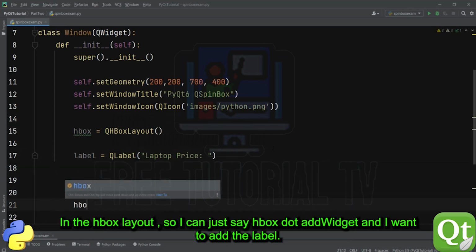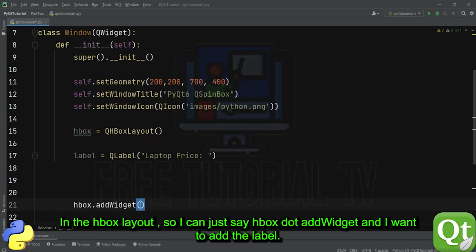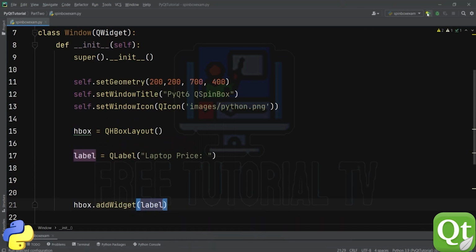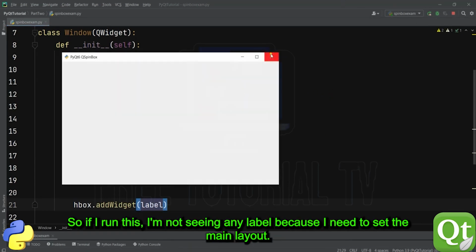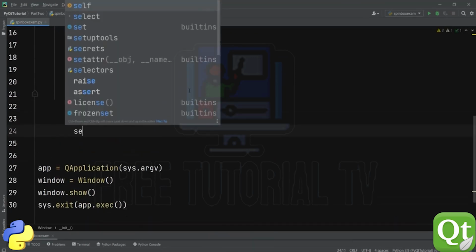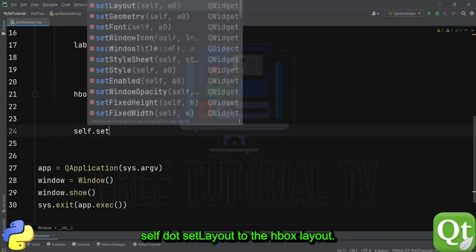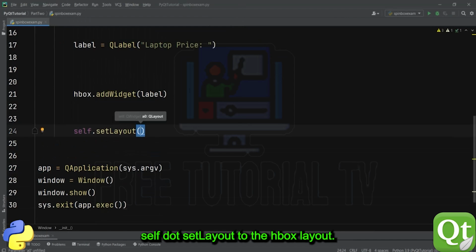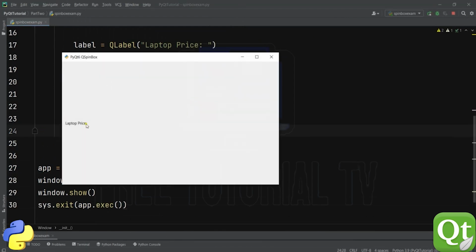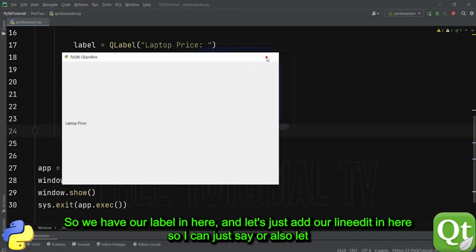In the hbox layout, I can just say hbox dot addWidget, and I want to add the label. If we run this, nothing is visible, so I need to add self dot setLayout to the hbox layout. And here you can see our label in here.